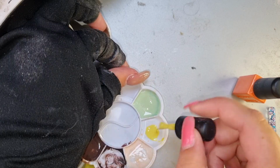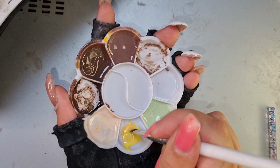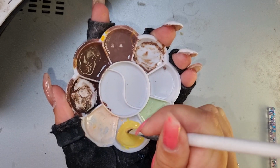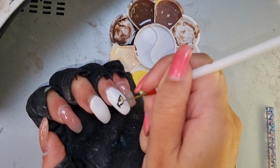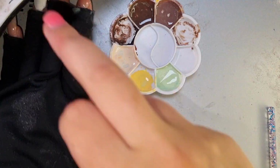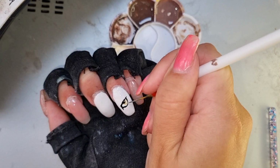Felt like the yellow I had was too bright, so I mixed in a teeny bit of orange to create more of a mustard yellow, which would be more eye-catching. I used this colour with my thinnest nail art brush to surround the black dot to create the eyeball. Curing that for 30 seconds before going over it again to make sure it was really eye-catching and stood out against all that black.